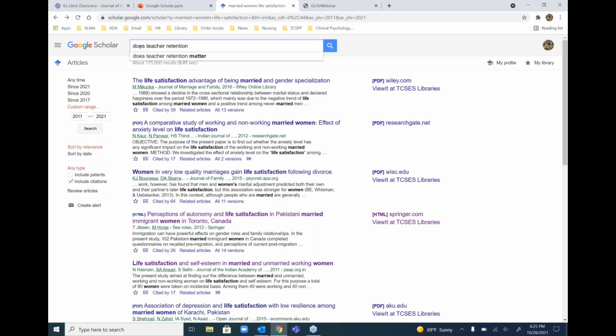The really nice thing about Google Scholar is that it works like Google, where you can put in that full sentence. You don't technically need to put in keywords. If you want to, you can, but I just want to type in the whole thing so you see what happens.